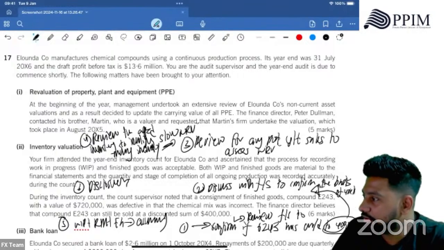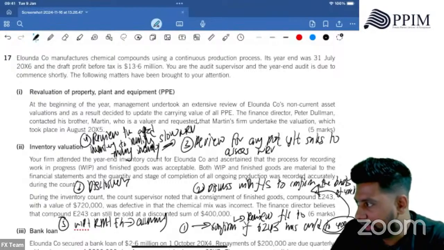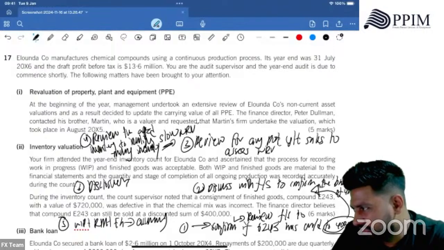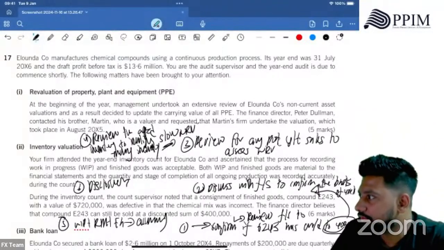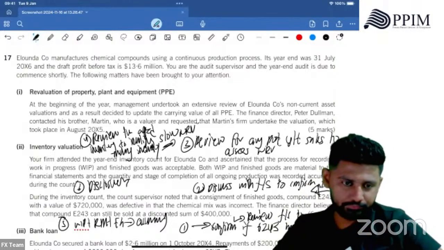Perform reconciliation between cost of sales and inventory to ensure during the year inventory consumption is accurate. Abdullah, can you explain that even further? I didn't understand. Now you understood, yeah? Are we clear? Superb.